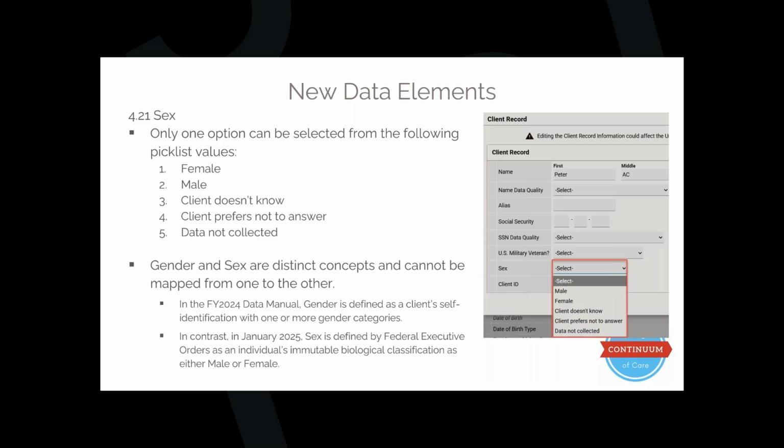Okay, so what is our deadline for collecting and putting in sex for our active clients? So there's no deadline on that. There's not an "it needs to be done by this date" thing. When it comes to the active clients that are going to be in your project that were enrolled prior to October 1st. Any clients that are enrolled in your project starting October 1st, they're going to need to have that completed.